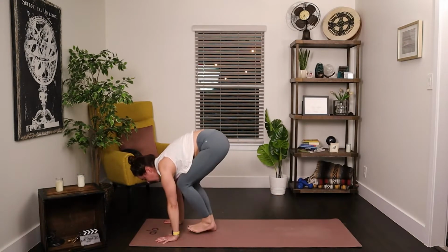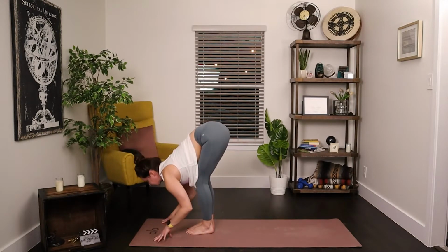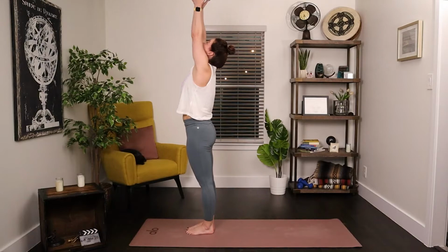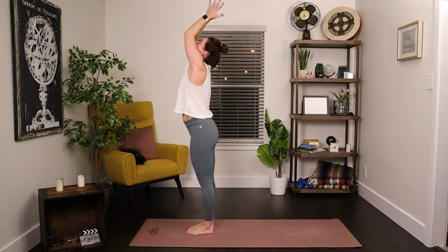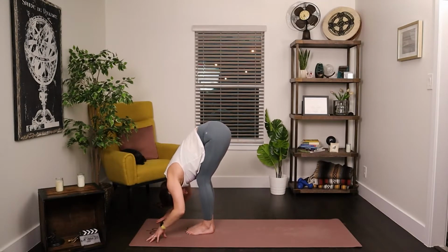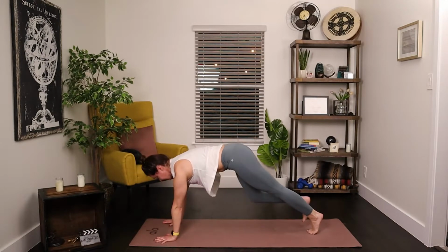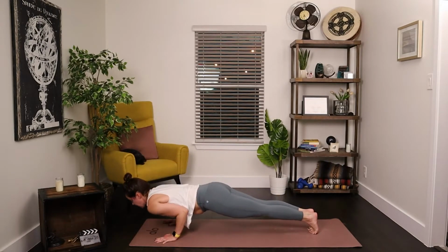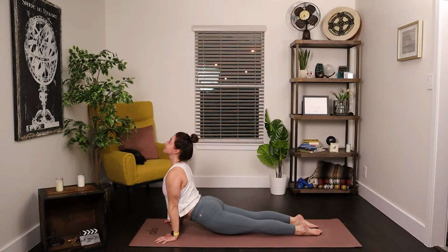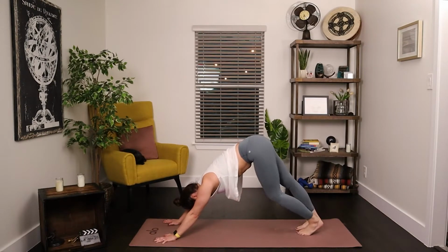Exhale, travel to the top. Inhale, halfway lift. Exhale, forward fold. Inhale, rise, hands come to meet the top. Exhale all the way down, flat back to your forward fold. Inhale, halfway lift. Exhale, step back to high plank, low plank, flip to the tops of your feet. Inhale, up dog. Exhale, down dog. Well done, everyone.